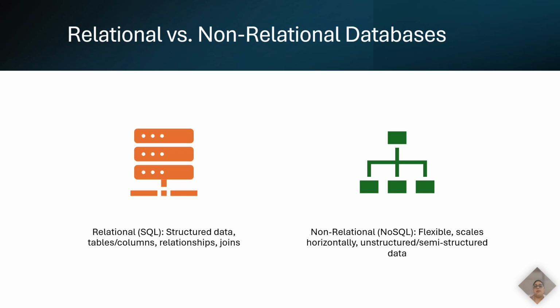Shifting gears, let's compare relational and non-relational databases. Relational ones, like those in RDS, handle structured data organized in tables, records, and columns with defined relationships using SQL for interactions. They are great for complex queries but may struggle with horizontal scaling or semi-structured data, often requiring joins. Non-relational databases break from this model, excelling in handling variable data, scaling out easily, and working with unstructured formats. They are ideal for modern apps needing flexibility. This leads us to Amazon DynamoDB, a prime NoSQL example.